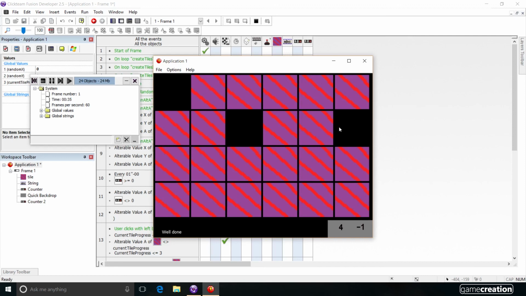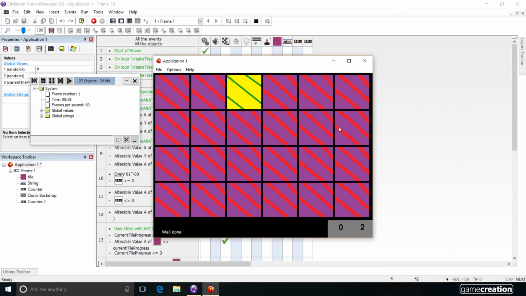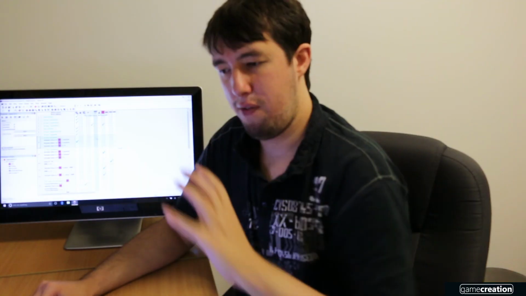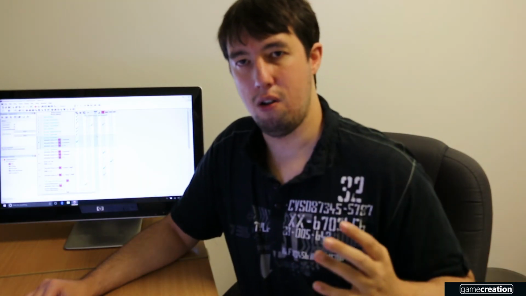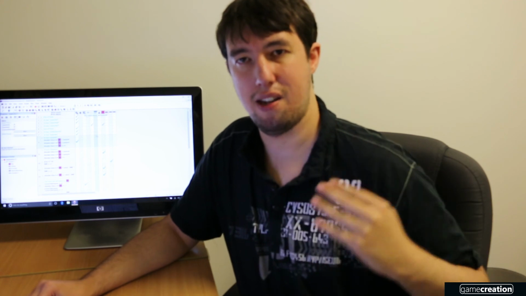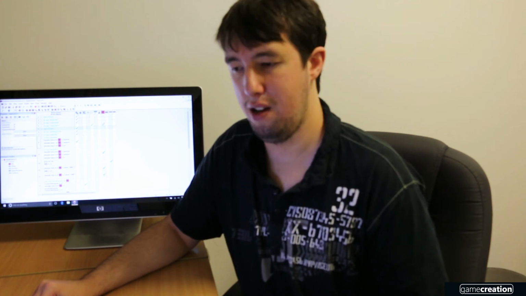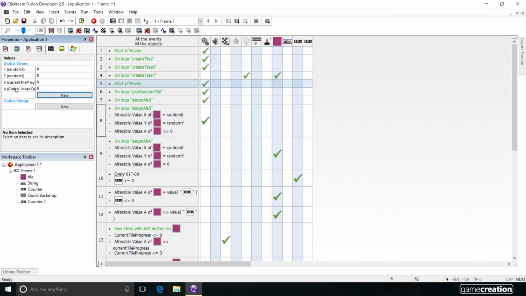So now we're going to finish this game off by allowing it to get harder. So let's close that down. It's quite addictive, actually. Now, I've tried, as I've gone along to code this, so that this next step, the difficulty level, can easily be made. What I'm going to do to start is have a global value, and I'm just going to call it difficulty. Difficulty I want to start off with is 3.